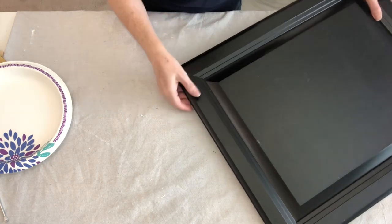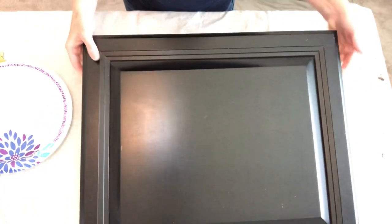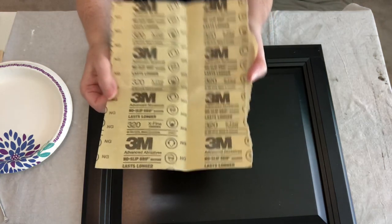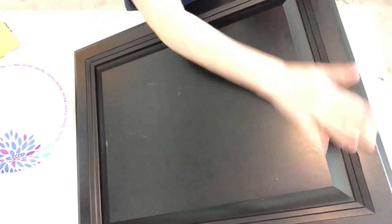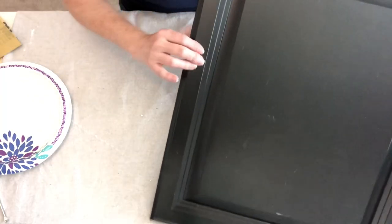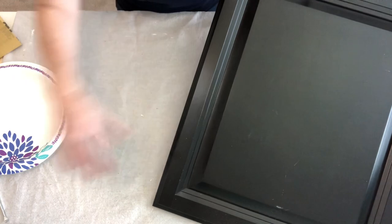Our cabinet door is going to be turned into a chalkboard. And this thing is so shiny, so the first thing that I'm going to do is take some fine grit sandpaper, and this is 320 grit, and I'm going to take this outside to do it, but I'm going to sand this, just knock off some of that shine so that our paint will adhere well. I'm going to be painting the outside here white as like a little frame there, and then the inside, of course, will be our chalkboard.